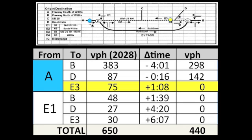Same thing goes for traffic generated towards the south of Willits, which again we assume to be the Evergreen Village Shopping Center. From point E1 to B, for example, would take a minute and 39 seconds longer. From E1 to D, this would be from the Evergreen Village Shopping Center to Brook Trails, it would take 4 minutes and 20 seconds longer to use the bypass than it would to go through town. And from E1, the Evergreen Village Shopping Center to, let's say, Commercial Street, it would take 6 minutes and 7 seconds longer to use the bypass than to go through town. We do not understand how Caltrans modeling could have concluded that drivers faced with these origin destinations would opt to use the bypass because it would save time.